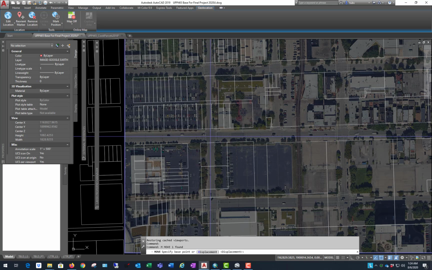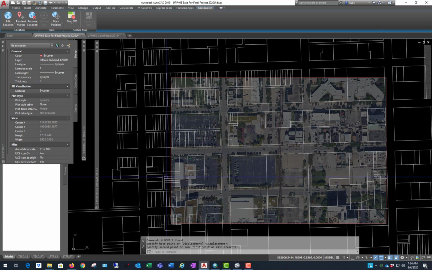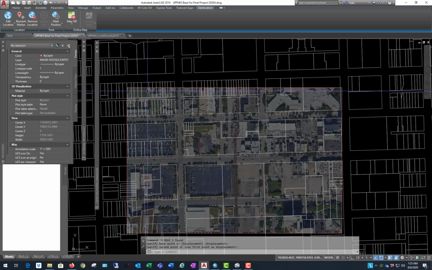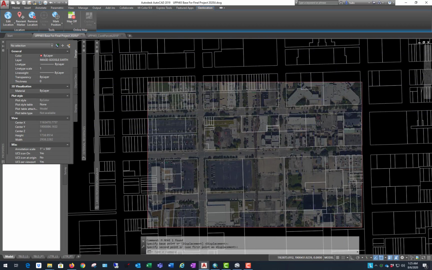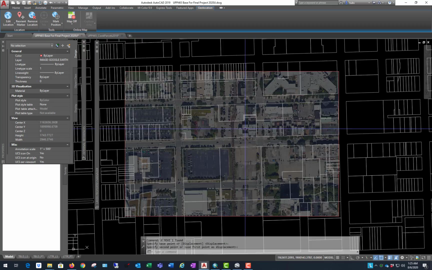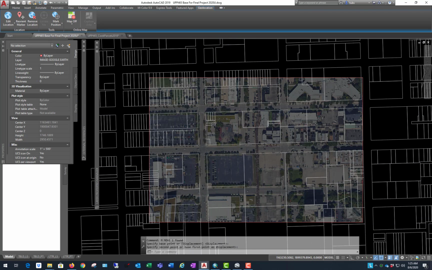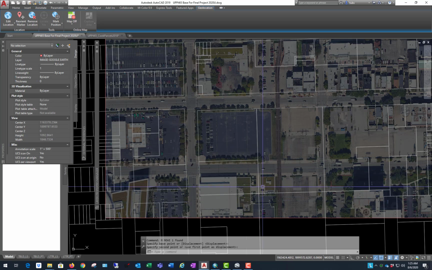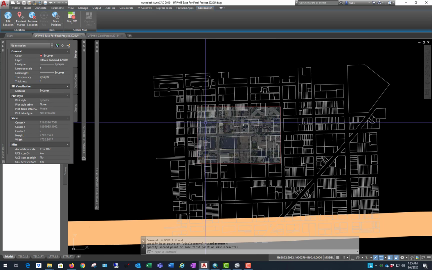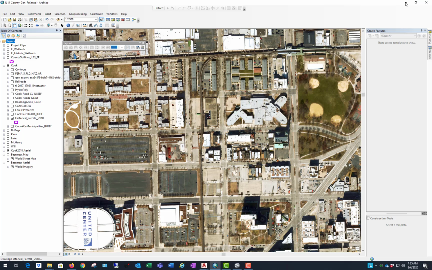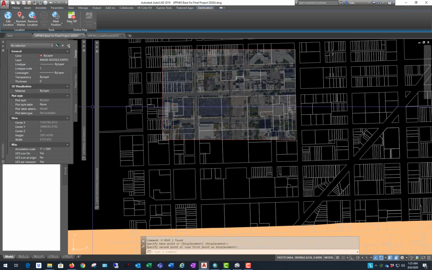But if I move the center of the image to the center of an intersection, I can see that my blocks are lining up pretty good. So once I figure out where I am and move this picture to the right place, I'll be in pretty good shape. A visual check tells me that this is looking pretty good. So I just need to refer back to GIS. I'm turning the parcels back on over the aerial. We'll get some idea of where we are.